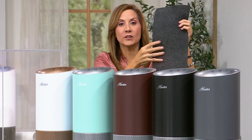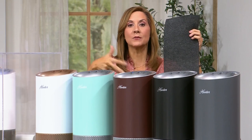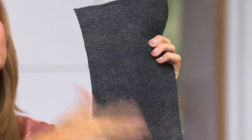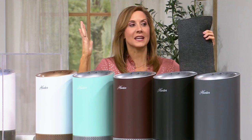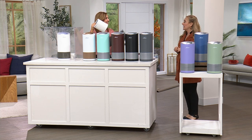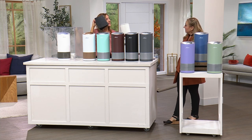It has built-in eco silver technology — you won't find this anywhere else — which inhibits the growth of mold spores, bacteria, viruses, and germs from growing in your home in the first place. There's also a built-in activated carbon coconut filter for odors. You made bacon, salmon, broccoli, brussels sprouts, or fish and you don't want your guest to ask 'did you have fish last Tuesday?' This gets rid of the odors.